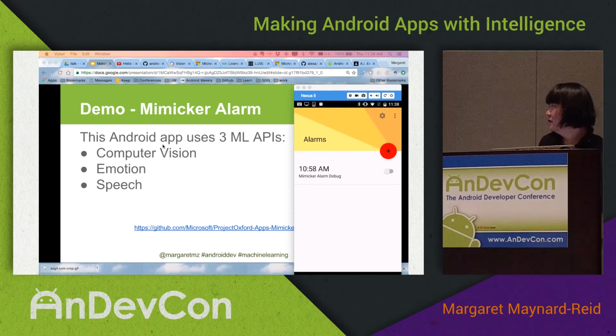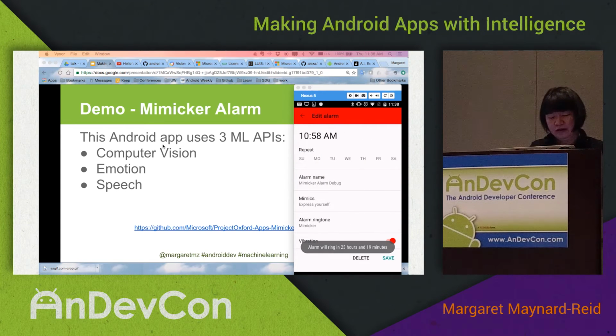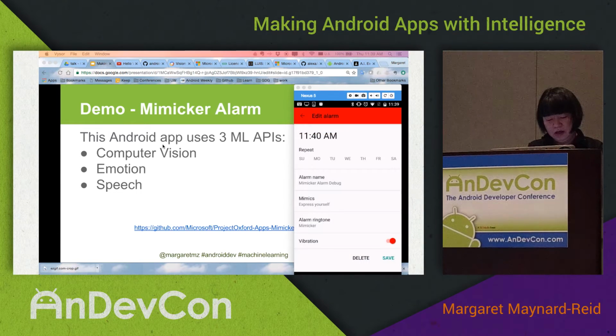This is an example of one app using three different APIs: computer vision, emotion, as well as speech. So I have an alarm, and I will set it to be just a minute from now so that it will ring.